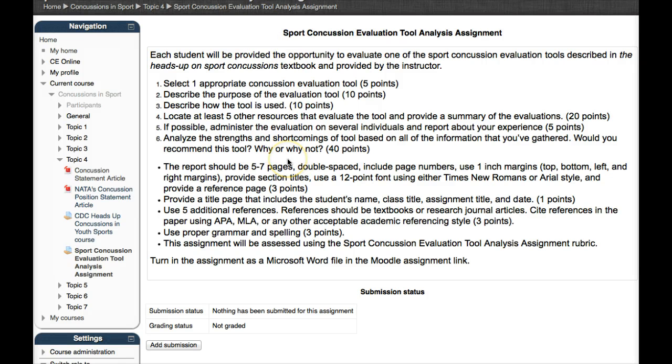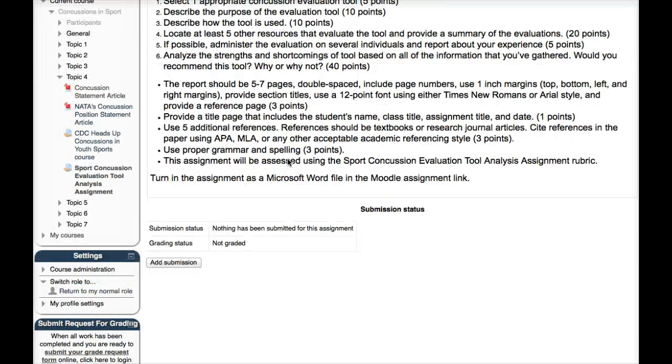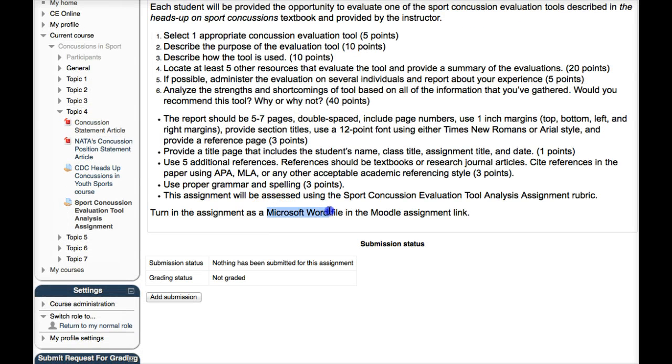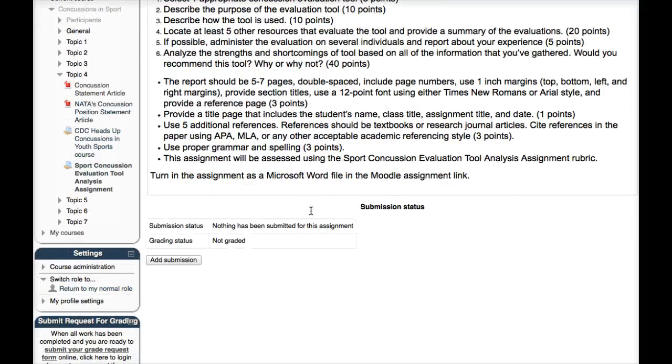I've provided you the directions for the assignments. So you'll type your paper in Microsoft Word, or if you are a Mac person and you have Pages, you can use Pages, then export it as a Word file. And so when you've written your paper, you've done everything that you think you should do, then you'll turn it in.